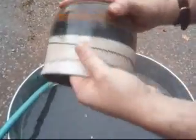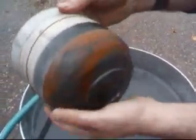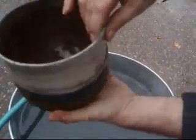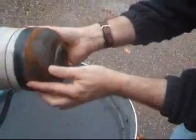So it'd be spotted a bit. Very nice piece. Check out the inside. Love it.